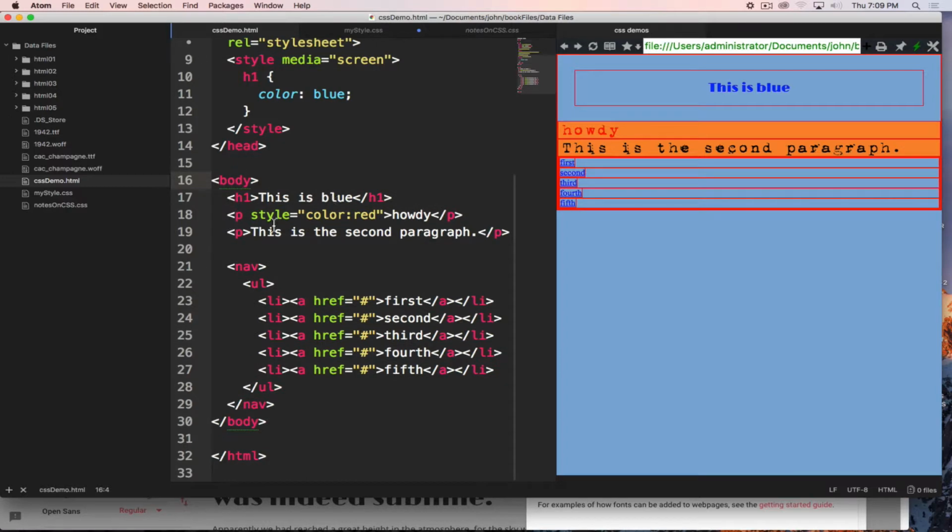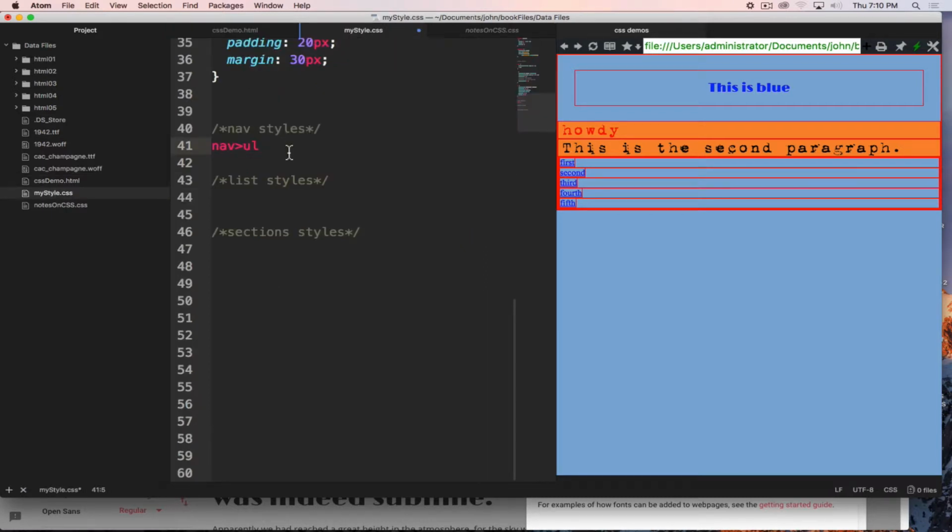It has the H1, a couple paragraphs, and a nav. UL is the child of nav. List items are the children of the UL, or list. If you think in terms of parent-child relationship, it becomes much easier when we try to access or affect specific elements on our page.